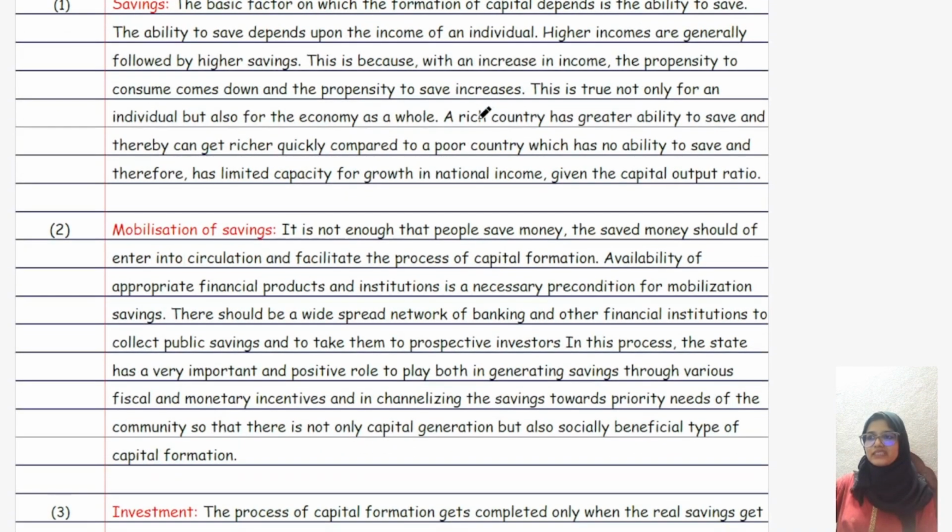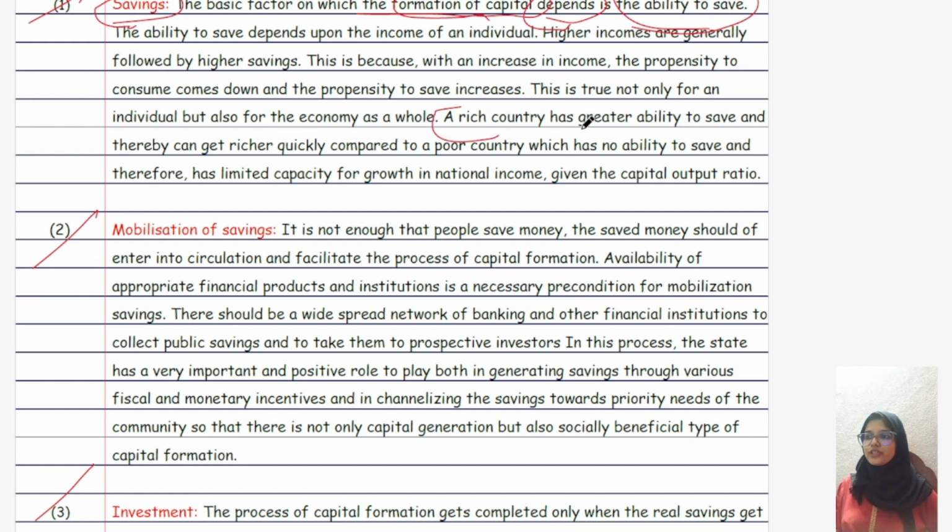Now we'll be seeing stages of capital formation. There are three stages: savings, mobilization of savings, and investment. What is savings? The very basic factor on which formation of capital depends is the ability to save. How much you're willing to save will determine how much capital you will have in future.